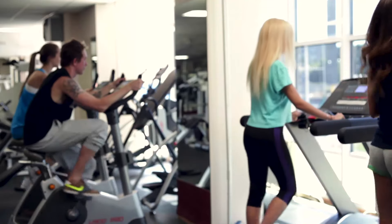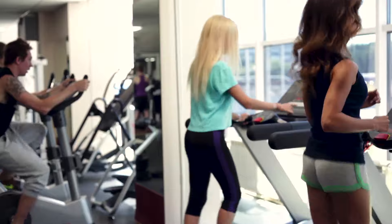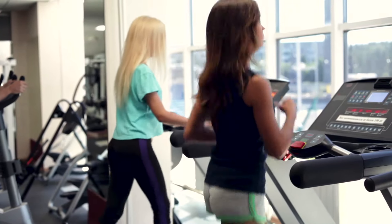To get started, the startup cost for opening a gym can range between $100,000 and $500,000. A larger gym can cost a million dollars or more. Franchises may have lower operating costs, but you must pay a franchise fee, which may or may not make it a less expensive way to get started.